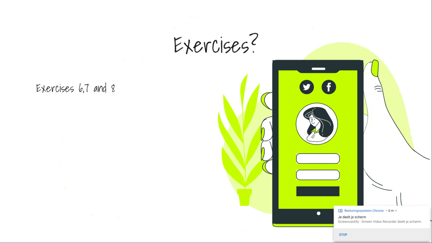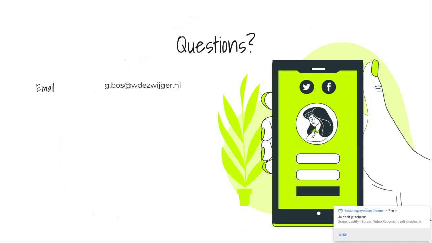The exercises to go with these are exercises 6, 7, and 8. So you need this information to do these exercises. And that's in your book on pages 198 and 199, but on the digital, you know where to find them. If you have any questions about this presentation, you have to email me, and you can use Magister, but then you have to wait a little bit longer because it's not that easy to answer. I will often answer you by your school Gmail. So please use your Gmail.